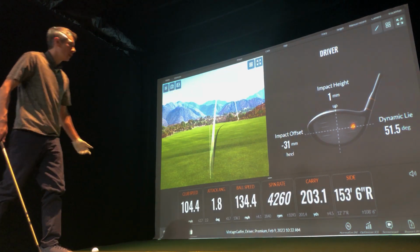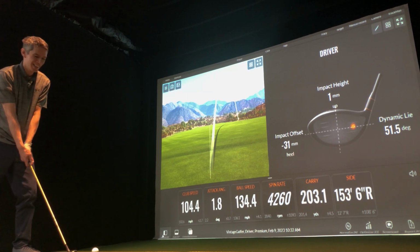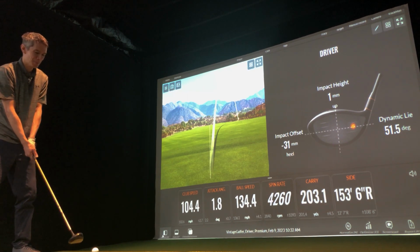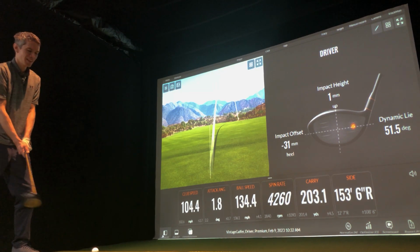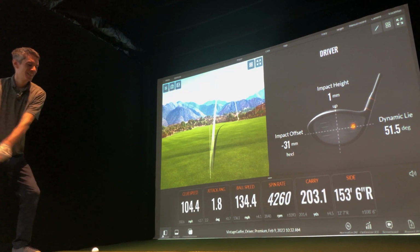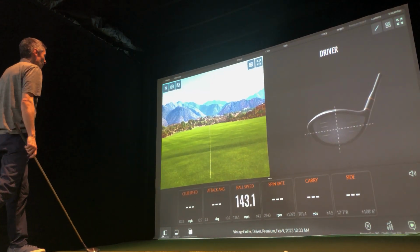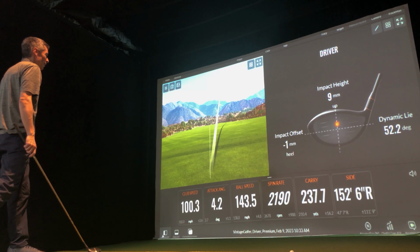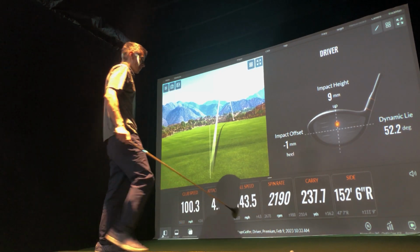Let's hit one more for you. Maybe a little bit more controlled, less just like brute. Let's get our club head speed above 100. Let's just first tee it, see if we can hit it down the fairway. That one felt like it was pretty sweet. A little high on the face. Yeah, 237. Doesn't surprise me.